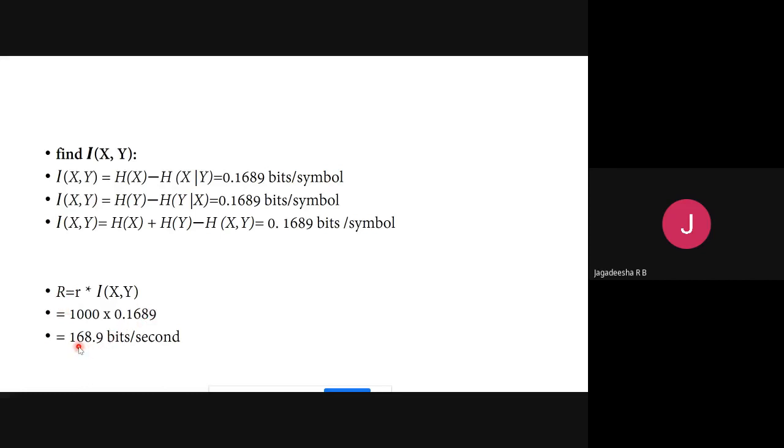So it says even if you send 1000 bits per second as an input, since this value is very low, at the output, on average, you only get 168.9 bits per second. So this is the amount of information that is processed through the channel. The input may be very high, but still, because the channel is not so good, the channel will introduce a lot of errors. As a result, when it propagates through the channel, you can get only about 160 or 169 bits per second. That is the practical scenario.